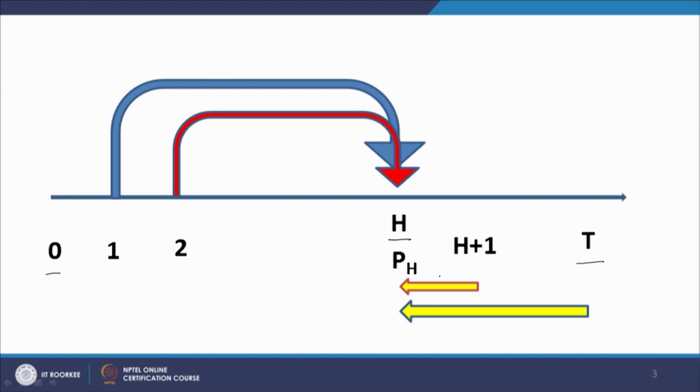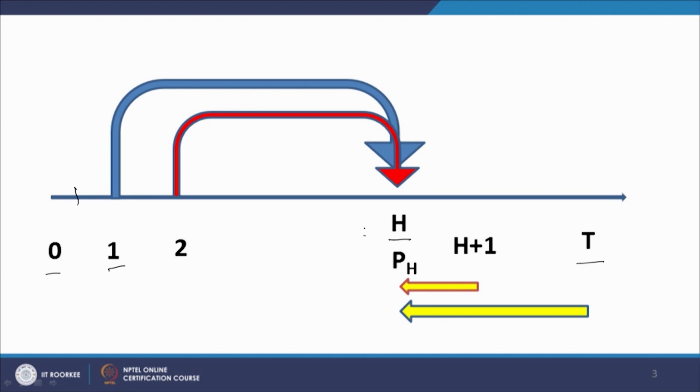Now, two things will happen. Let us assume also that the interest rate changes at some point after you have made the investment in the bond. Let us say at this particular point, the interest rate changes from your initial rate to a certain rate. Let us assume that the interest rate increases. Then what will happen is that the coupon that you receive on the bond at t equal to 1, at this point, what will you do? You will reinvest the coupon until the end of your investment horizon, that is up to the point H.